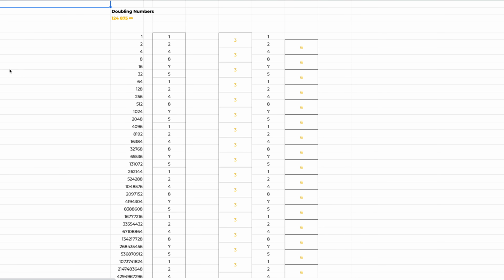Let's quickly examine some other number patterns. So this is the doubling sequence. We've seen this many times. 1, 2, 4, 8, 16, 32. And what I've done here is I've put these into boxes to break them down. So we've got our 1, 2, 4, 8, 7, 5. And here it is again. Now, I just want to point out something. 1 plus 2 equals 3. 4 plus 8 goes back to 3. 7 plus 5 goes back to 3. However, if I start here, 2 plus 4, I get 6. 8 plus 7, 6. 5 plus 1, 6.